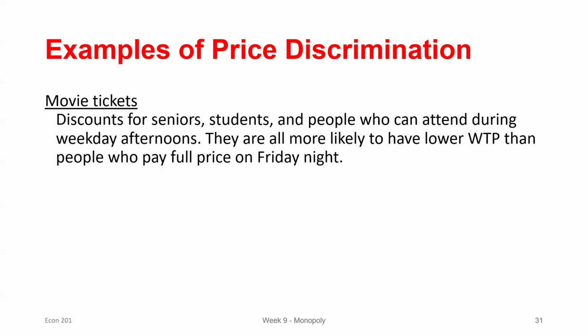Now, what's another example of this? Maybe I know there's certain times where people aren't as likely to be buying my product. In the movie ticket example, they used to have matinees, or if you look at places that have plays, they know most people are working in the middle of the day. So if I want to convince them to take off work and go to this thing, I have to charge them a lower price, right? I identify characteristics that would increase or decrease demand for my product at various times or to various different consumer bases.